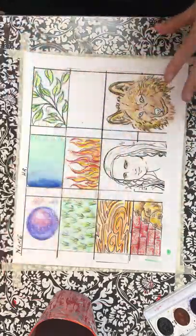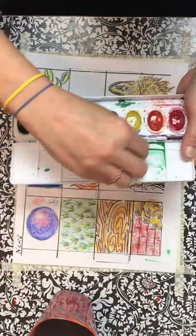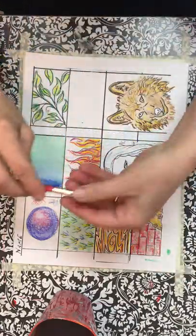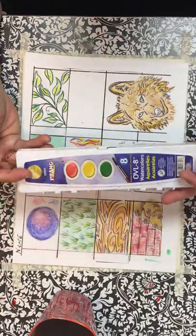Make sure that you have all your colored pencils labeled, none of them missing. When you're done with your watercolors, take some paper towel, tissue, wipe this out. Then rinse your brush, squeeze it so it's a nice tip, lay it inside, make your container cleaner than what I have, and then voila, you're done.